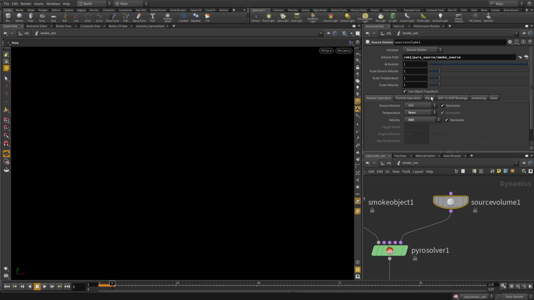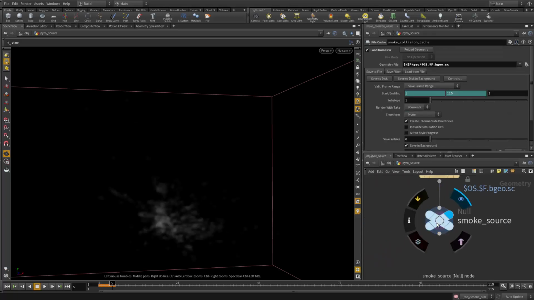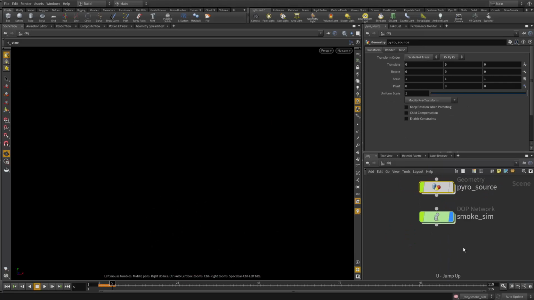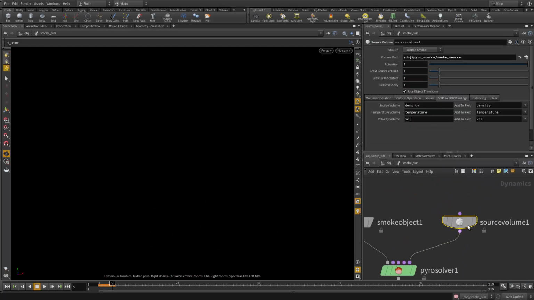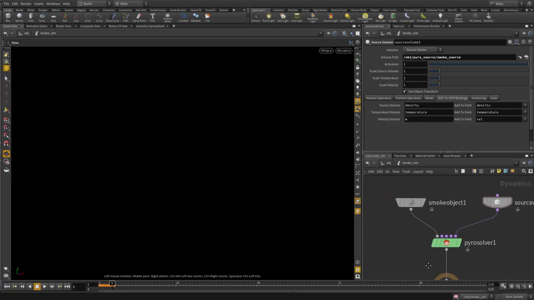Let's take a look at the solver bindings. We don't have vel, if you recall, right? When we go back to the source, we have v instead of vel. We have density, that's correct, but we have the wrong velocities. I'm going to go back here to the smoke simulation and tell it to use v instead. Alright, density is density, so that should be good.